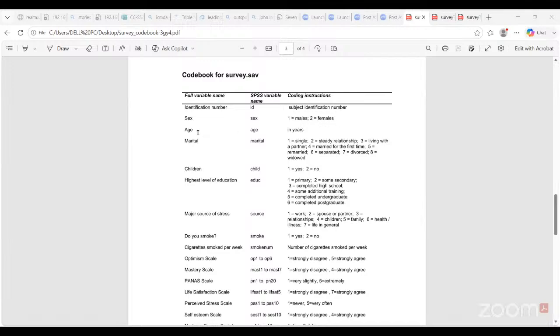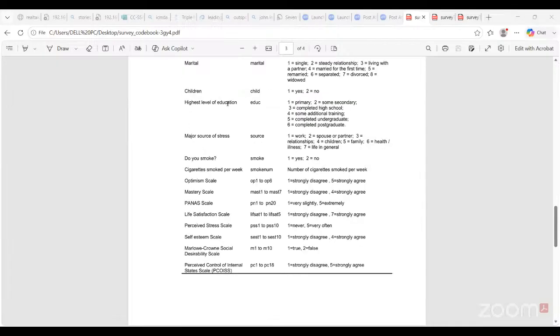Then you can see age. Okay, this is a full variable name. Remember when I talked of the variable label, but here is the short form. So look at highest level of education. This is a full name, but look at what they're using as their shortcut, EDUC. Okay, but you can see they've coded it.